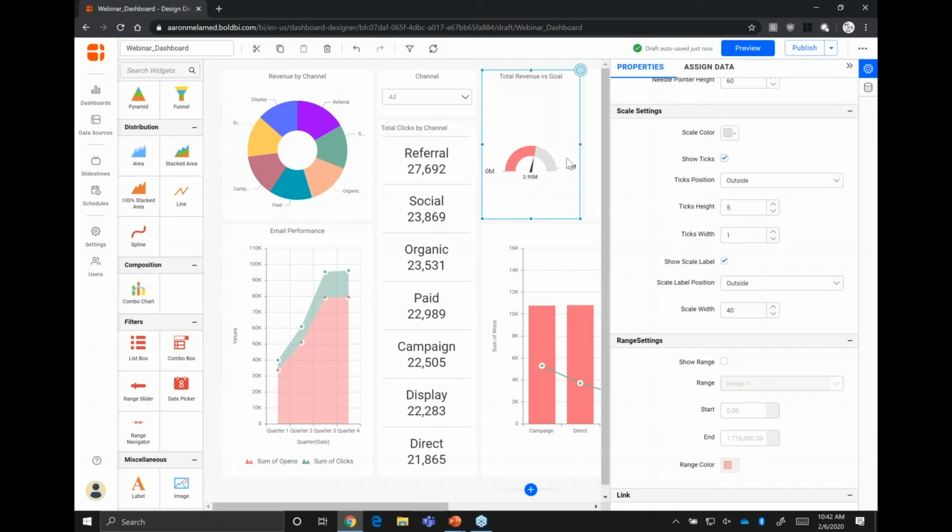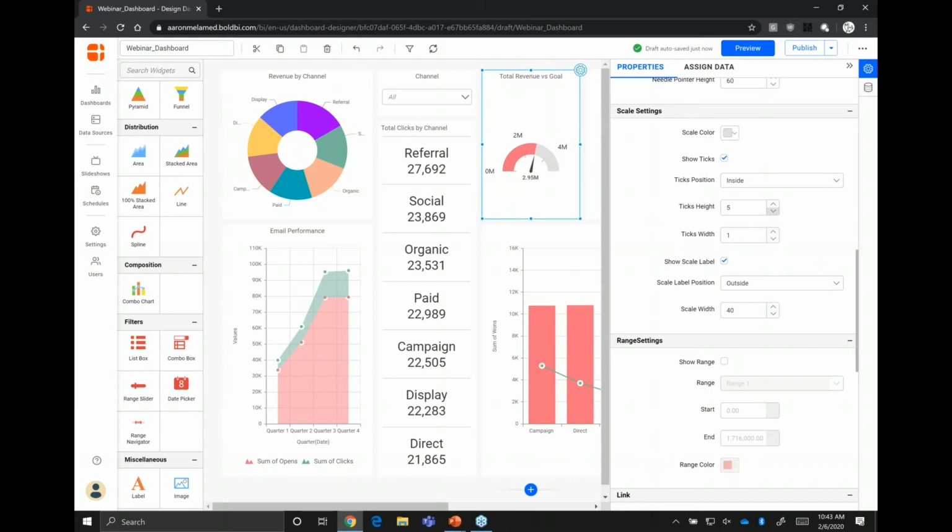This is automatically set, and the number of tick marks that you see will depend on the size of the gauge on the screen. So because right now it's fairly condensed because I have the properties panel open and I'm in the designer window, which also does sort of restrict the size available for each of the widgets, I only have a couple of tick marks showing. So once it goes into full preview mode or publish, you'll see more tick marks. But in addition to that, you can also customize where the tick marks appear. So inside or outside, which again will give you either more or less room to show additional tick marks. As you can see here, I actually have more now.